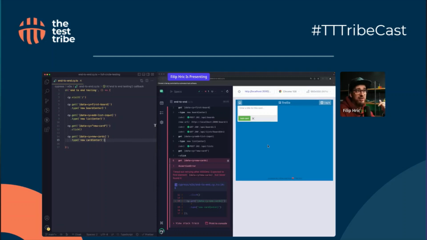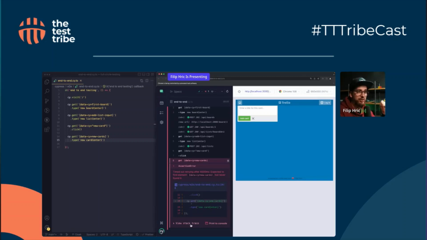Whenever an error happens, Cypress is really precise for giving me the information about what happened, where it happened. So you can see it actually highlights the part of the code where the error happened. So it was trying to run the cy.get command, and it was doing so, but then eventually it failed.